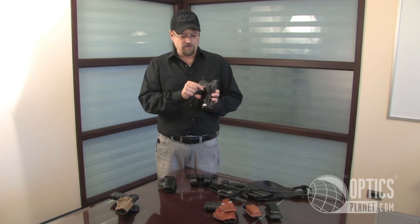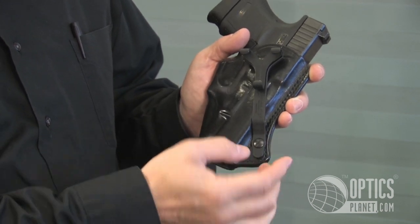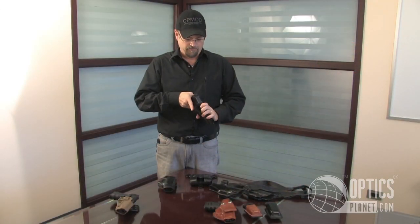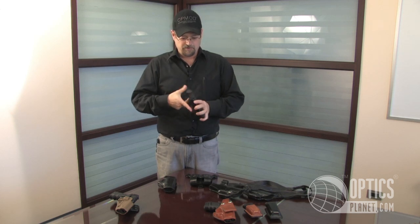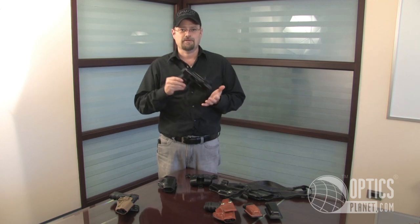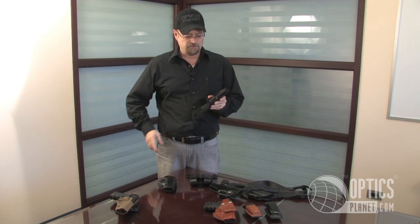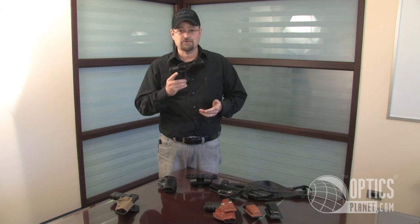I mentioned the two different sizes for this. There's a screw that can be removed here — you swap it out very easily. Also, you can just put this on the other side and now you've got a left-hand holster, so this is a truly ambidextrous holster. The leather is not excessively bulky. This fit just right out of the box from Galco and it had that marvelous Galco smell that you expect from their products. So this is really nice for me because it's thin and it matches my body shape.